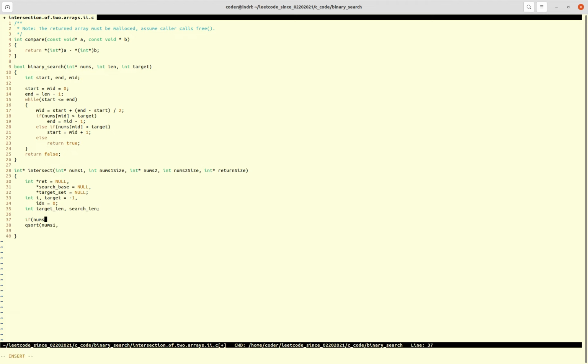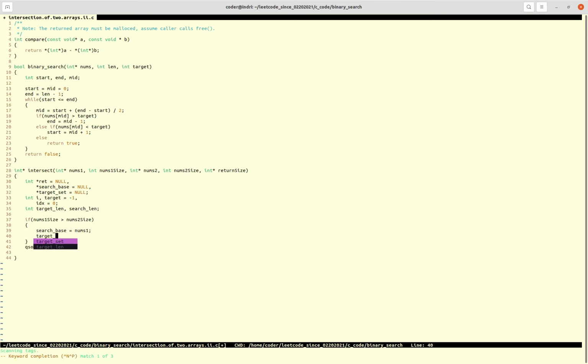Okay, we do if numbers 1 size is greater than numbers 2, we just make sure the search base equals the longer one, numbers 1.